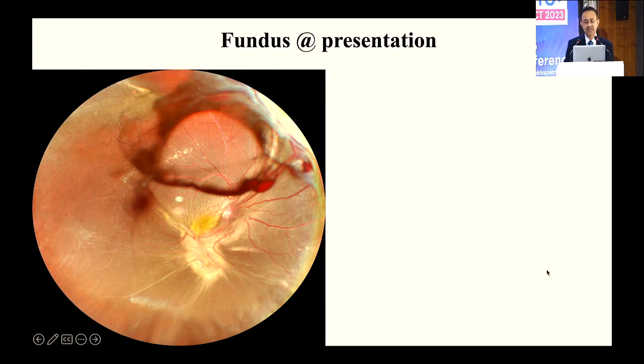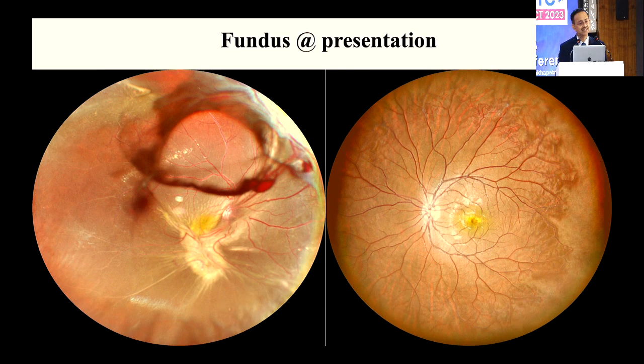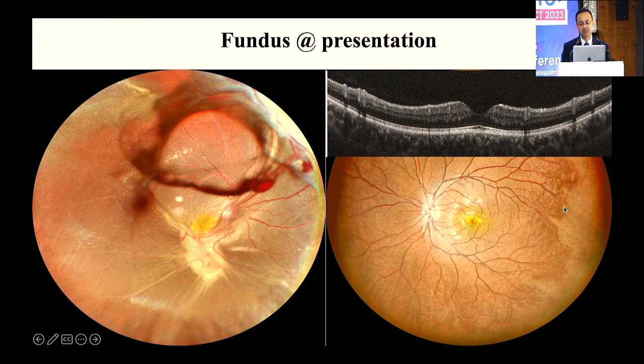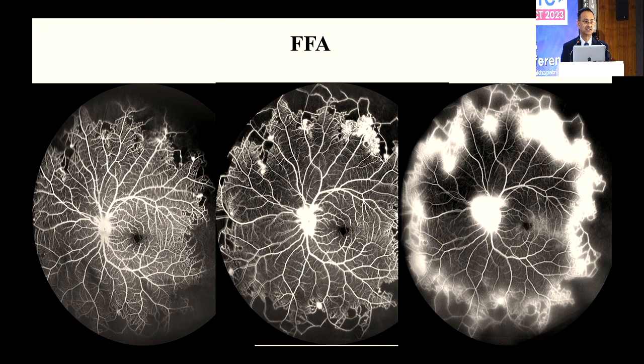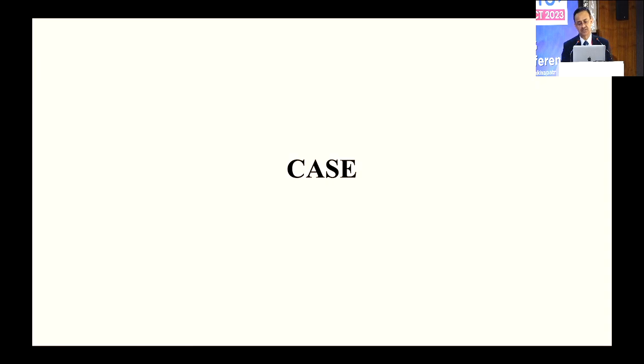Now this is a 25-year-old girl who was diagnosed elsewhere as Eales disease in the left eye and advised vitreous surgery. And this was the fundus at presentation. Yes, we accepted, but when I looked into the left eye, I thought I was seeing something abnormal. This is what is called classic pruning of the blood vessels. We did an angiogram for this, and this is what we see. This is a case of classic Eales disease where you see a peripheral dropout which cannot again be picked up with a standard angiogram.